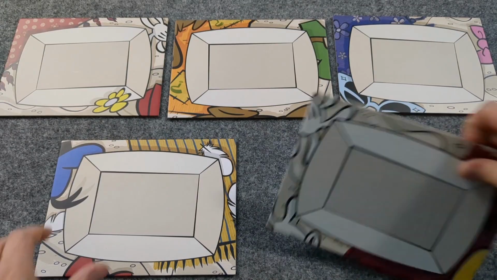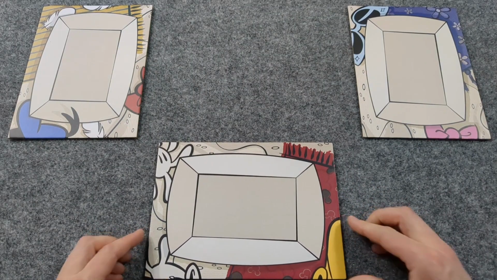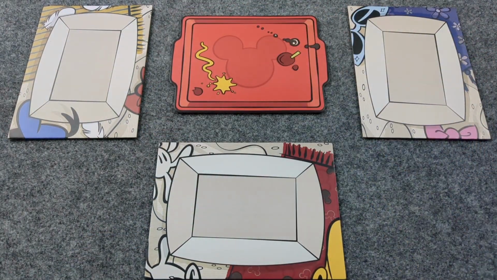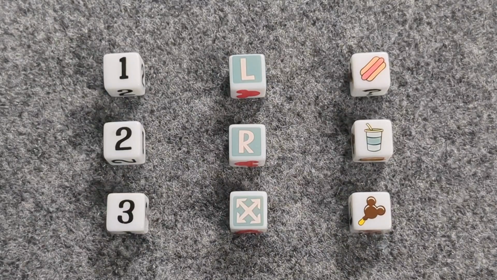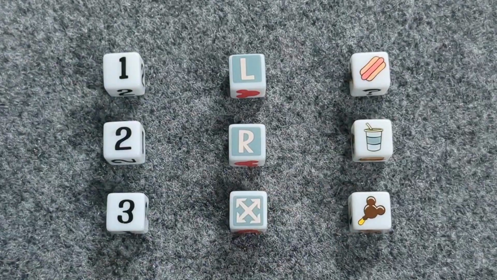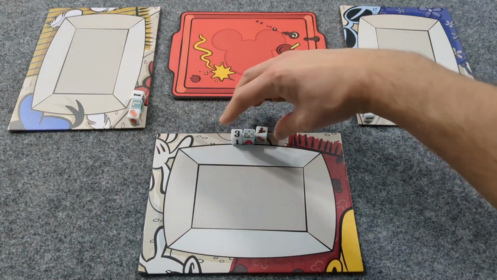To set up, everyone takes a food tray and sets it in front of them in their play area. Next, place the serving tray in the center of the play area. There are 3 types of dice: quantity, direction, and food type. Give each player one of each die.